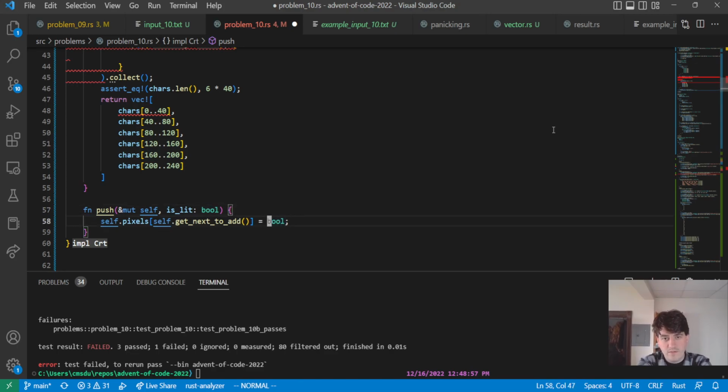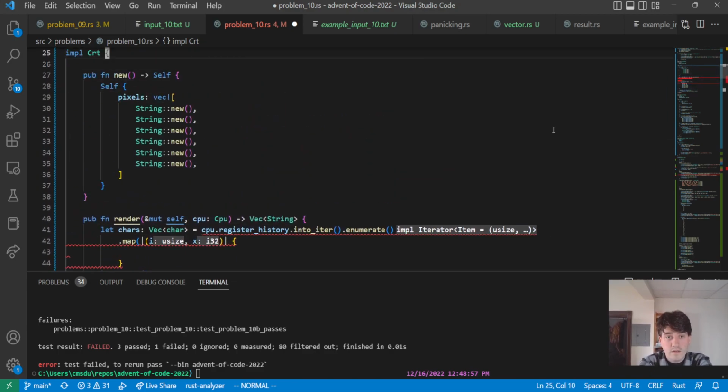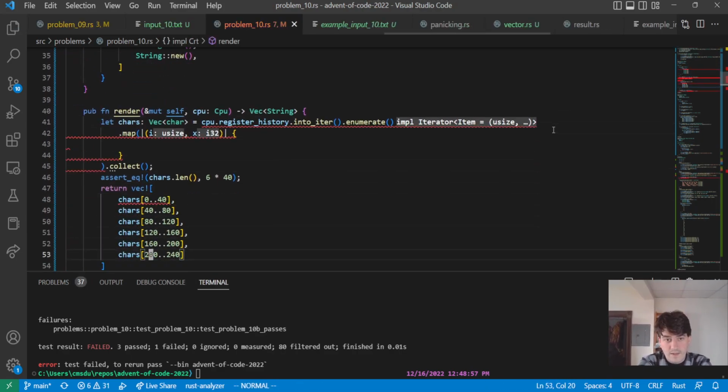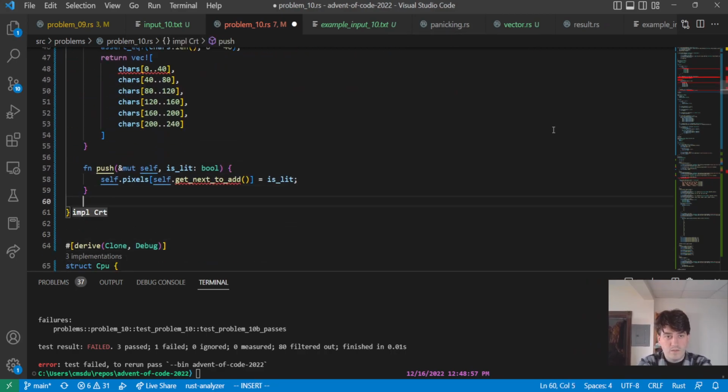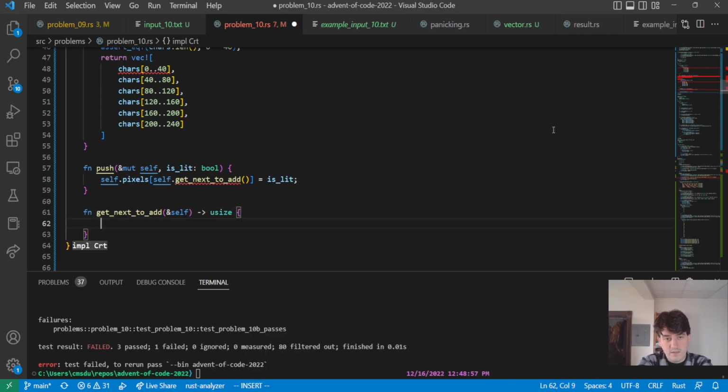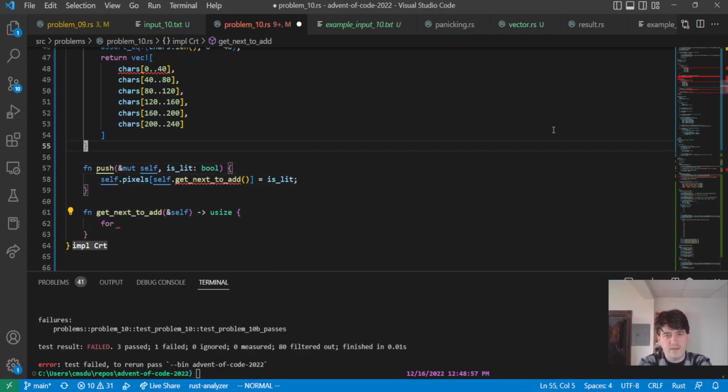Whoops, is_lit equals is lit, and then this should be a vector of bool. And now get_next_to_add returns a usize and says for... that shouldn't be a list of bools though.